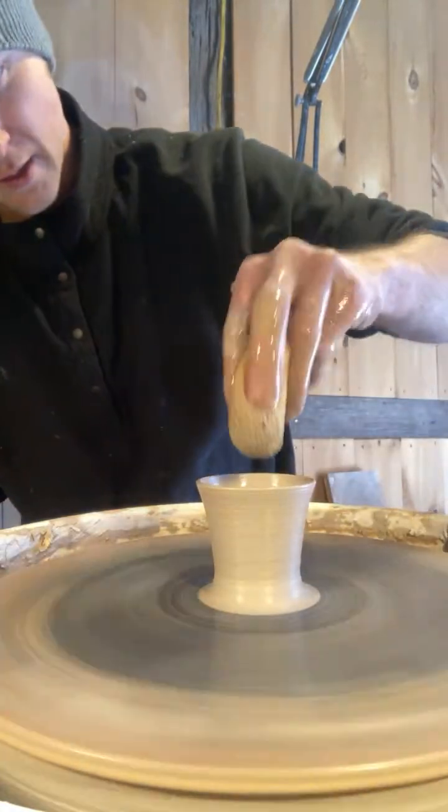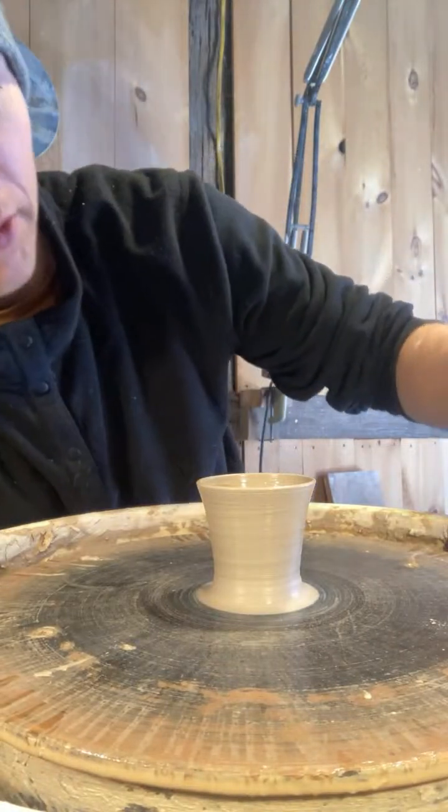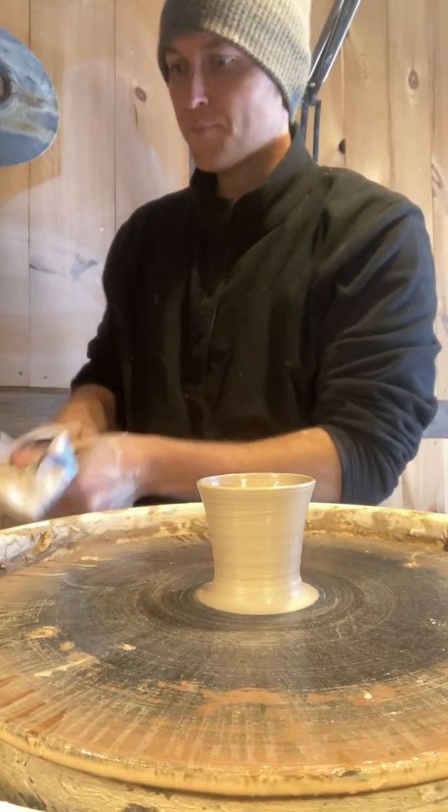I don't think this black clay slip that's on there is in such quantity that it is gonna affect color or anything, so I'm not super concerned. It's such minuscule amounts.